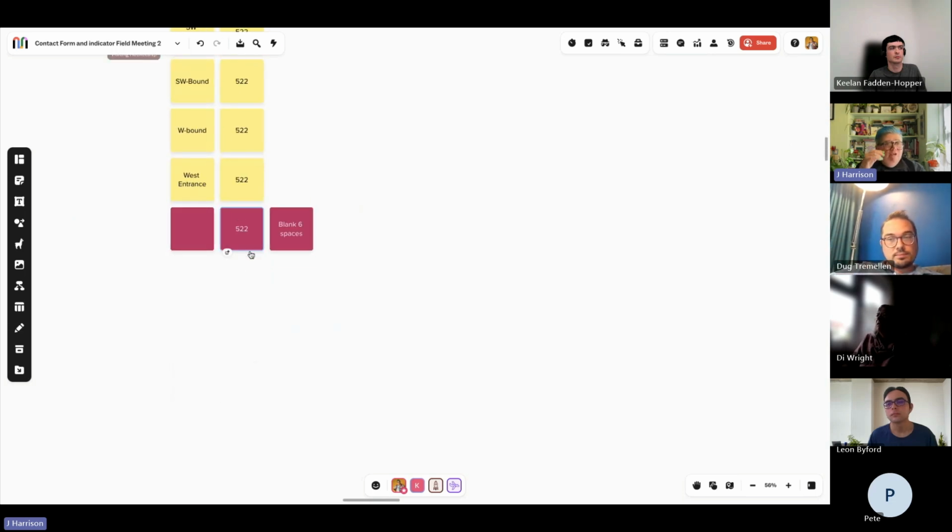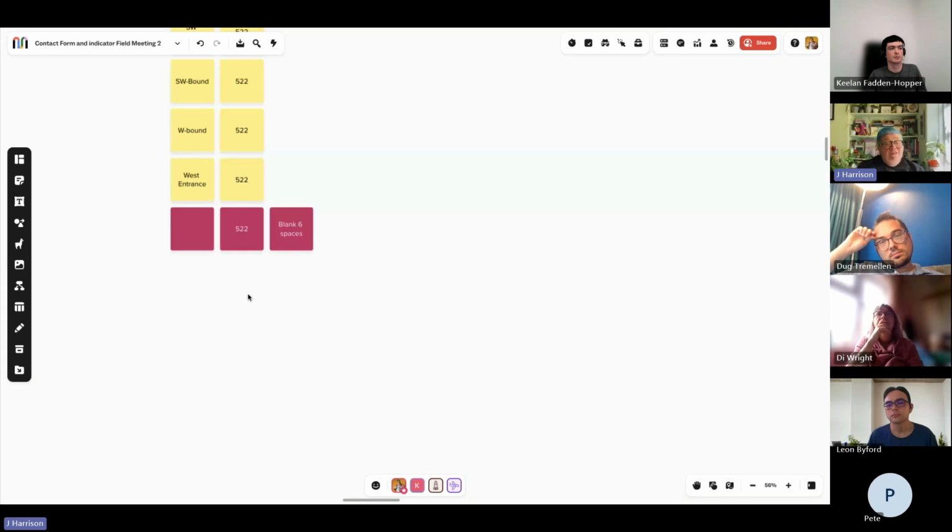So I'm going to go to 522 and ask, do you want to just take those spaces out? I think they've accidentally, at some point, put a space in there as a placeholder. If you recall from the last meeting where we talked about turning on the validator for the text fields, indicator is a free text field, but it's never had any validation put on it.